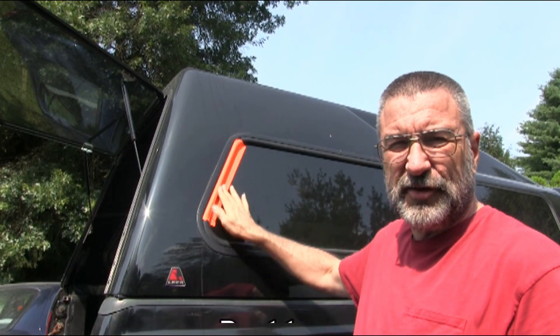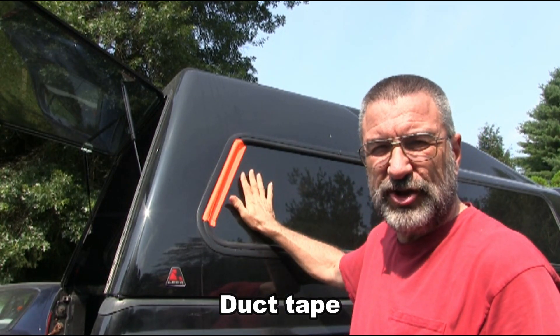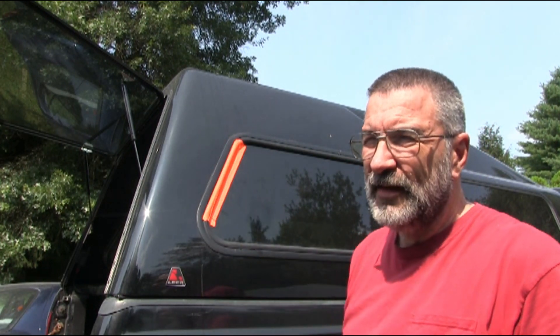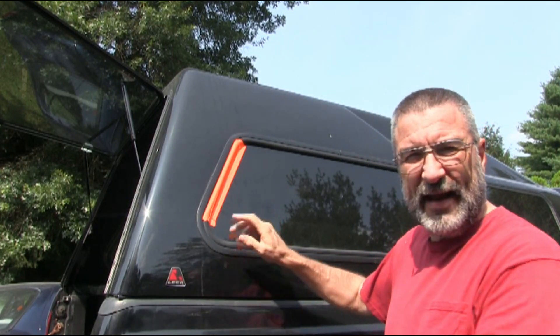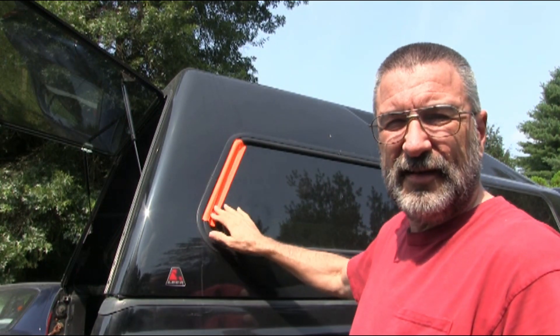So what I had to do was take electrical tape — bright orange as it happens — and tape the window shut so it wouldn't open while driving and rain wouldn't get the cargo wet. There were a couple of times I slept inside on the mattress before loading everything, and I wanted ventilation — I'd tear the tape off, open the window, then close it and put fresh tape on the next day. It worked fine. Now that I'm back, the shop is going to fix it properly, so hopefully I won't have to use tape anymore.